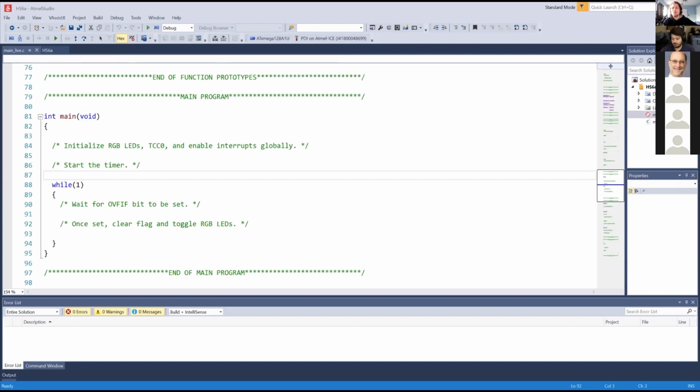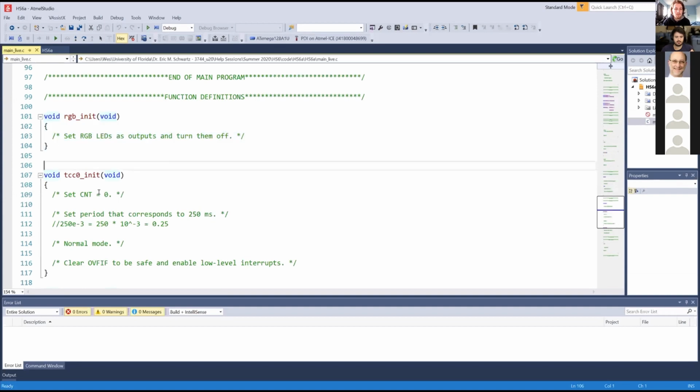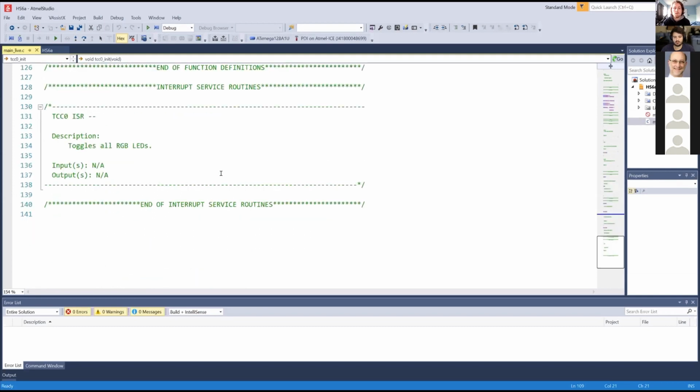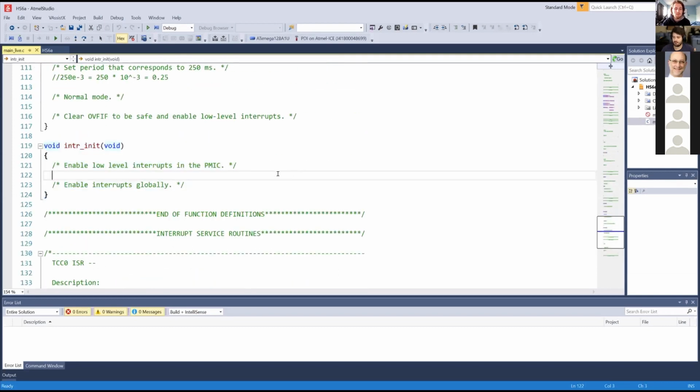Okay. So this first program, like you said, is just going to be something kind of random for the purposes of demonstration. We may have done something similar for assembly in one of the help sessions, but we're just going to toggle the RGB LEDs at a certain rate. So we'll show you how to initialize GPIO, in this case the RGB LEDs, and then initialize a timer and create functions in C to run these initializations, which are similar to subroutines in assembly. So we're going to show you an RGB init function, a TCC0 init, and then after we do the example where we poll for the flag, we're going to show you how to use an interrupt. So we'll initialize interrupts and then add an ISR.